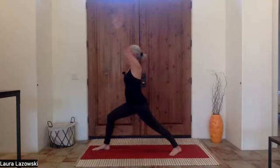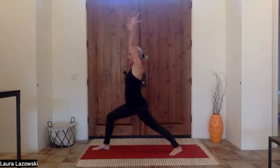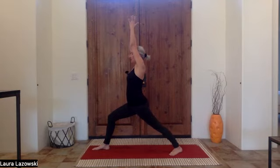Lift up, warrior one. Oh, yeah, reach it up, up, up, up. Nice. Take your hands in Namaste Mudra. Squeeze your left butt cheek. Press the energy into the edge of your left foot. Take your mudra to your heart. Okay, it's a strong mudra. You're really pressing your hands together.